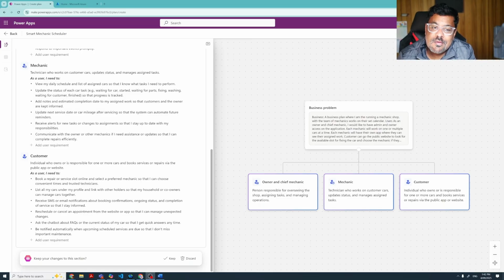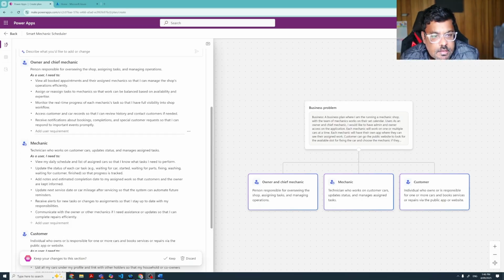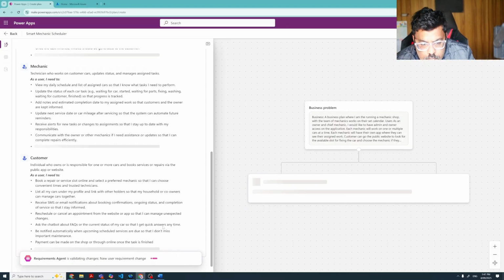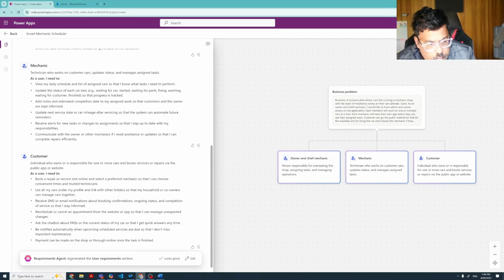How cool would that be. When the task finishes, like the car service or car assignment finishes, it should trigger an invoice, and the invoice needs to be paid by the customer. That's fine for now. Let me just save.